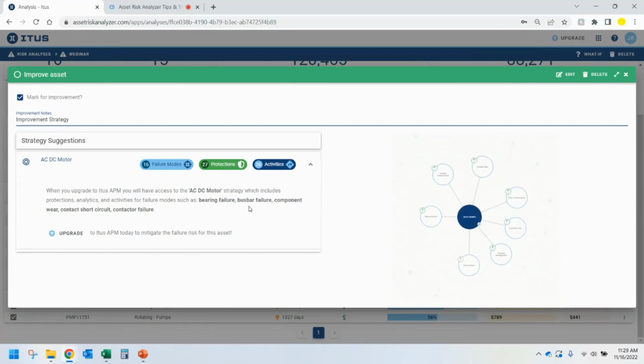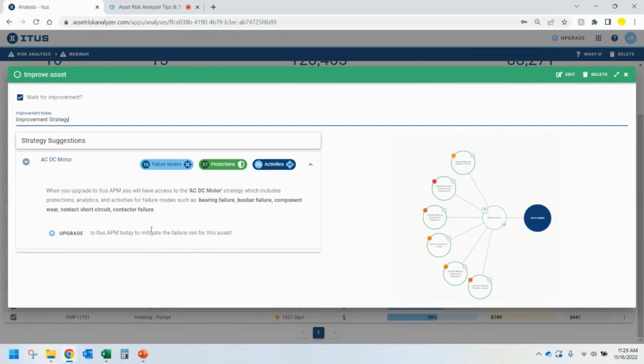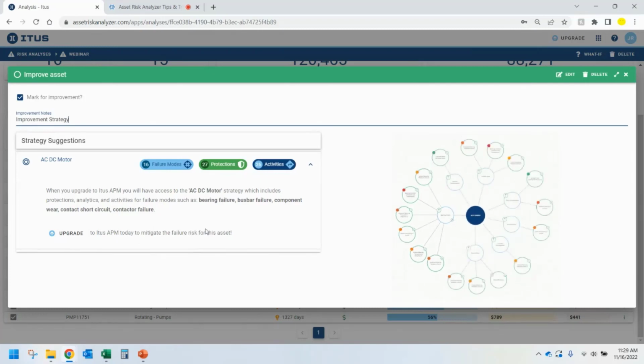Now, it is a free tool, so an upgrade to IDAS APM would be required to see the full details of that strategy. We just provide you a hint of that here within the free tool.